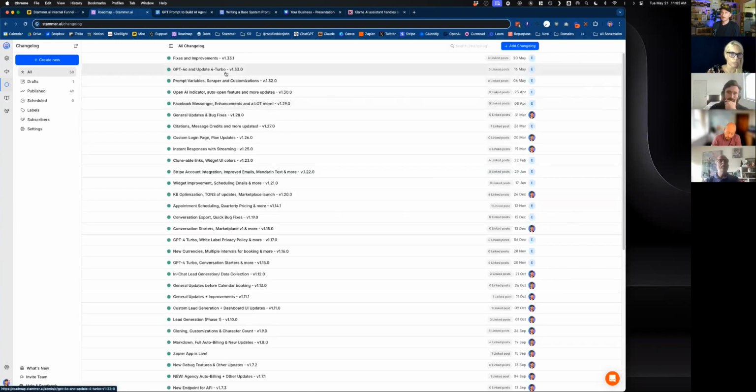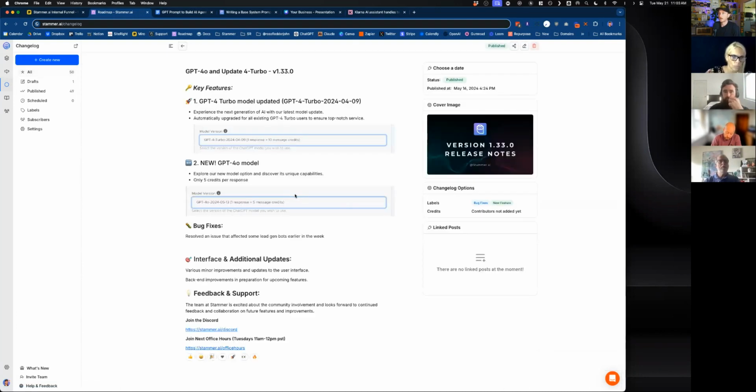The last couple updates that we've done over the last week or so was GPT-4o. We've seen an incredible adoption rate of GPT-4o so far, especially because it's so cheap and so fast. So we highly recommend that you move your bots over to the GPT-4o model if you haven't already, because it will definitely help with performance and with cost.